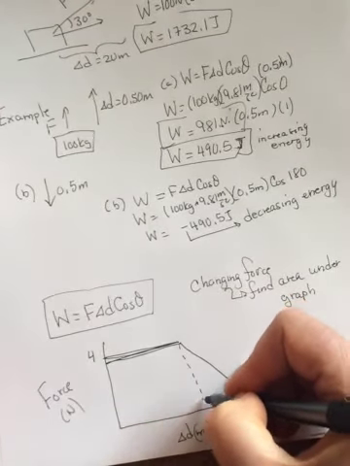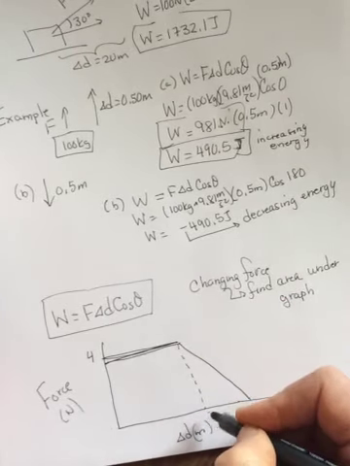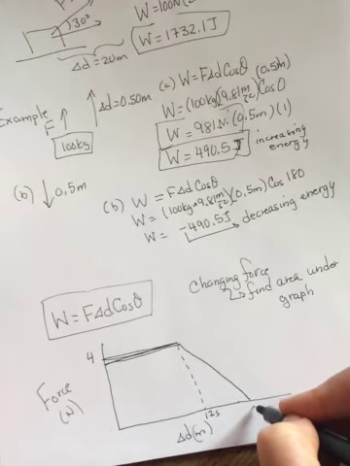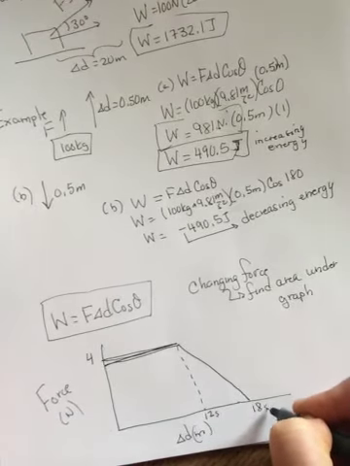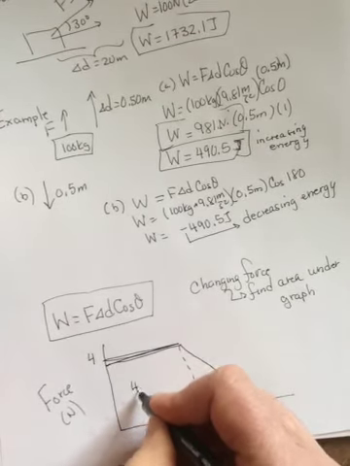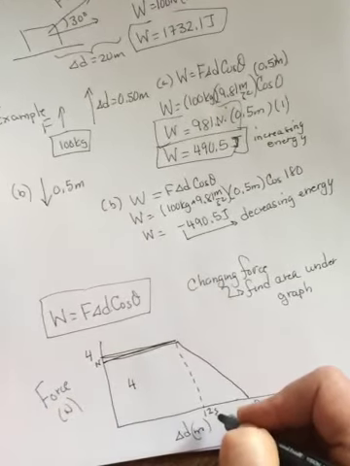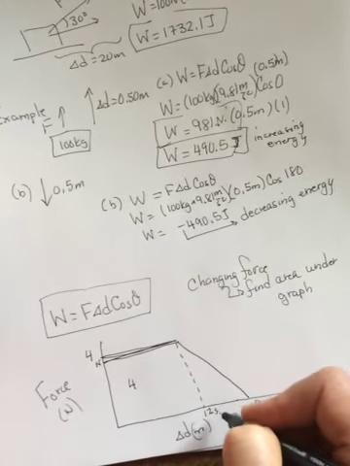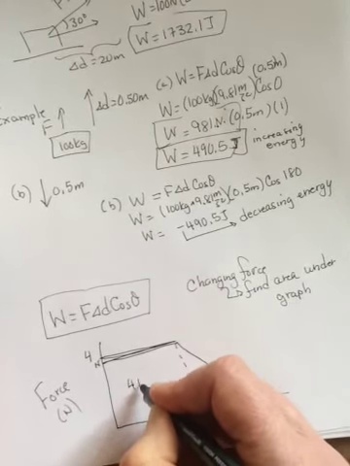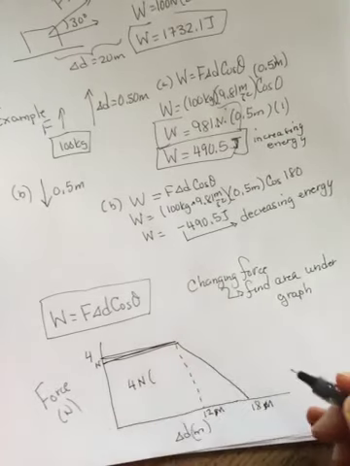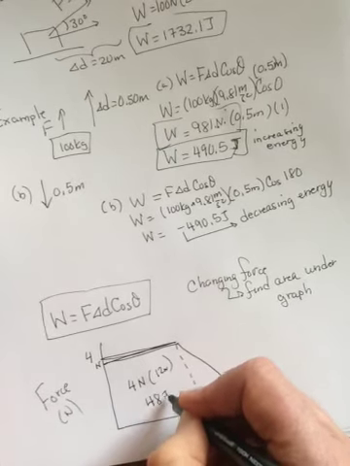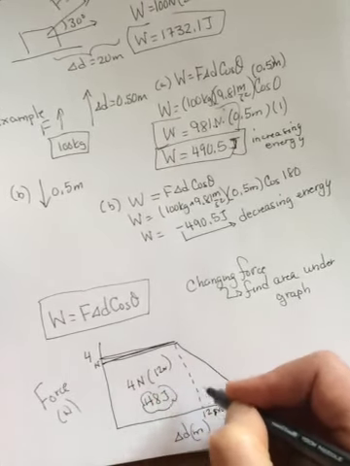In this particular one, you would break this up into two shapes. Let's say this is 12, and let's say this is 8. It looks about half. We'd find the area of this rectangle, which would be 48. This is newtons, and this is meters, because it's distance down here. So 4 newtons times, because it's a rectangle, 12 meters will give us 48 newton meters or joules. So this section is 48 joules.